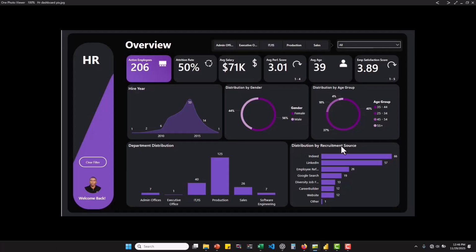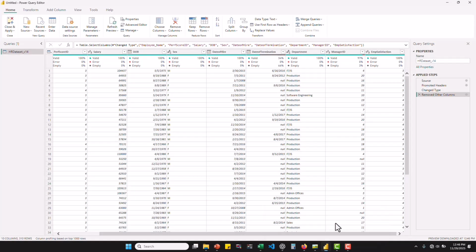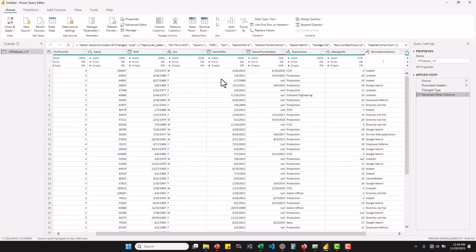Recruitment source as well, we didn't choose that. Okay. In case we forgot to choose a column, we can come back to this. So let's close and apply.